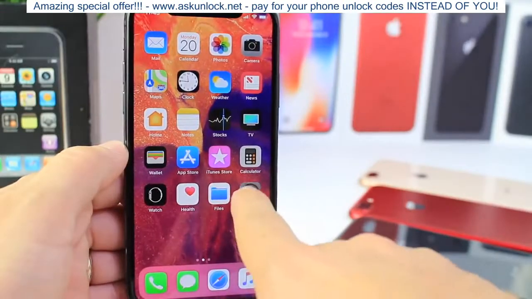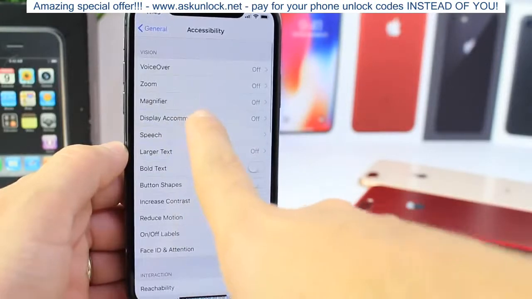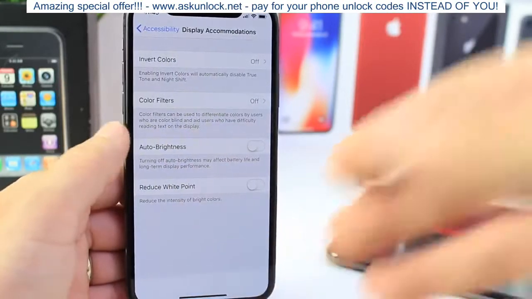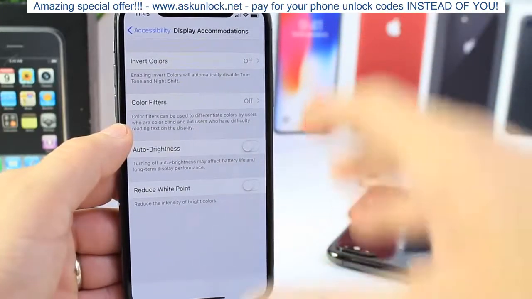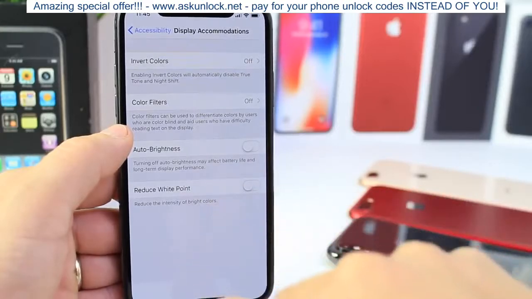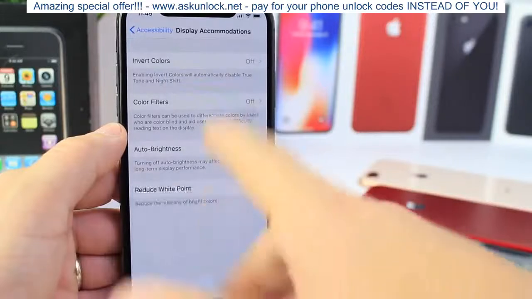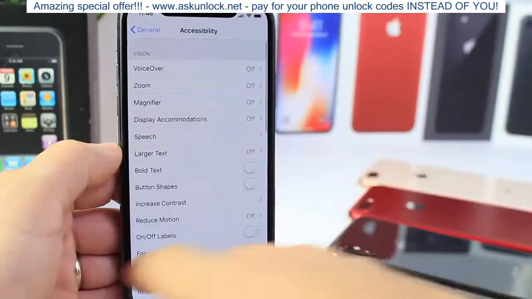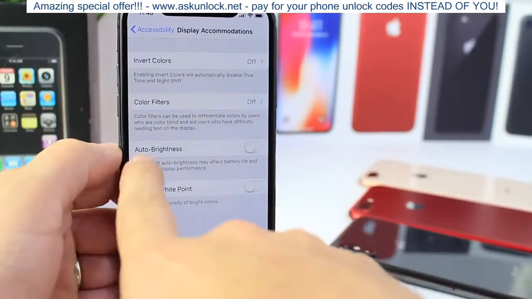There's a few settings that are enabled by default and some that are turned off by default. One of the first settings I like to change is under General, Accessibility, Display Accommodations, and Auto Brightness. Auto Brightness to me doesn't work as I always want it to. If it's in a lighter environment, it's always a little darker than I wish it was, or a little brighter than I wish it was. So I like to just manage the brightness myself. So Auto Brightness is one of those toggles that I turn off. And by the way, it's being relocated. So again, it's going to be under General, Accessibility, Display Accommodations, Auto Brightness.